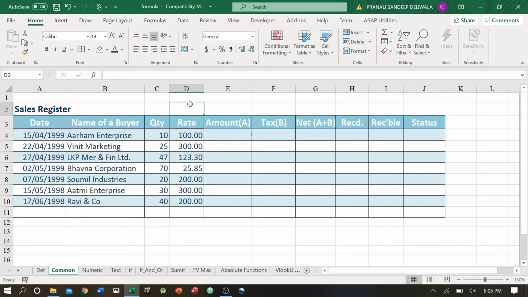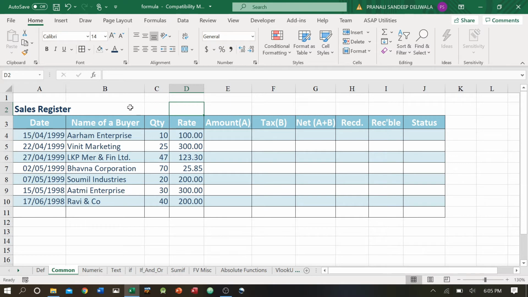And every cell has a name or cell address. Like in this example, this is D2. If I say sawmill industry, it is B8. It is shown here, B8. If I type it to Vinit, it will show as B5. So every intersection point is a cell and every cell has a name or an address.